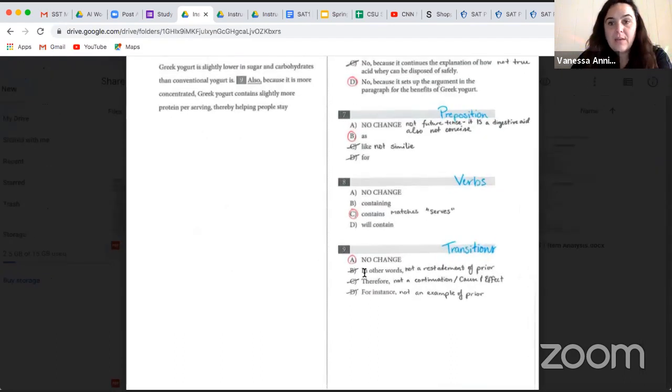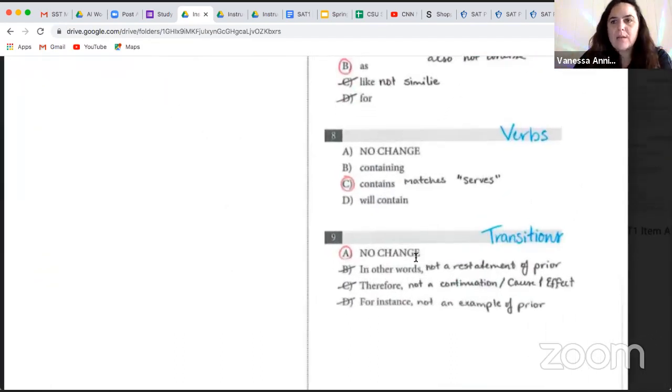So let's look at the transition. I know we didn't get to do a lot on it, right? The reason B is incorrect is because it's not a restatement. They're not restating. If you were restating something, then you'd say, okay, in other words, I'm saying this again, right? Therefore, we established it wasn't a cause and effect there, right? And for instance, it wasn't an example.